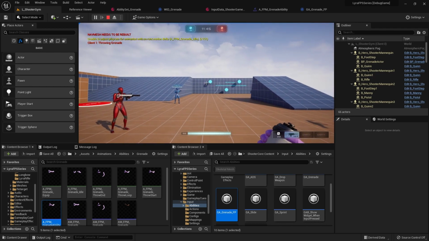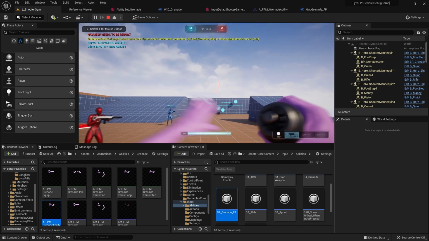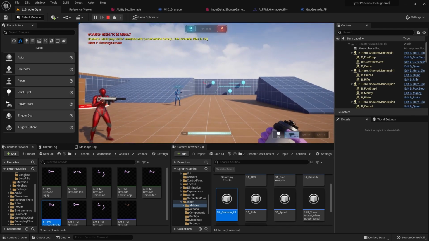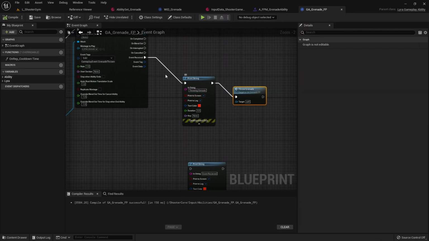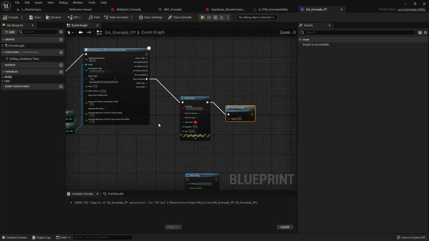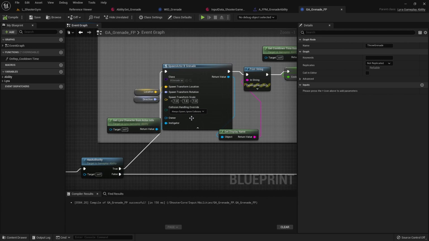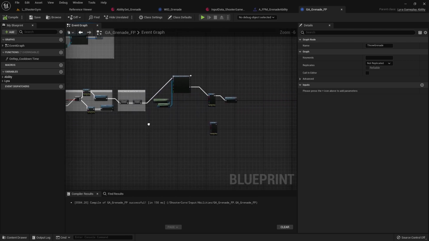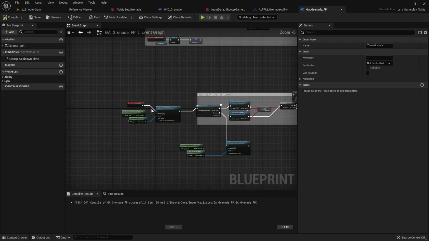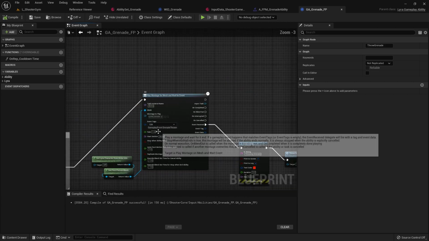But if I look over here in my outliner to see if anything spawned, let me press Shift F1. If you look over here, we got 66 actors. If I throw the grenade, yeah, it doesn't spawn. So something is going wrong inside of here. So we're ticking and refreshing the bones. We're throwing this grenade. We're checking if we have authority. And here we're not actually getting to this point here. So let's just make sure everything is set up and we got our ducks in a row here.